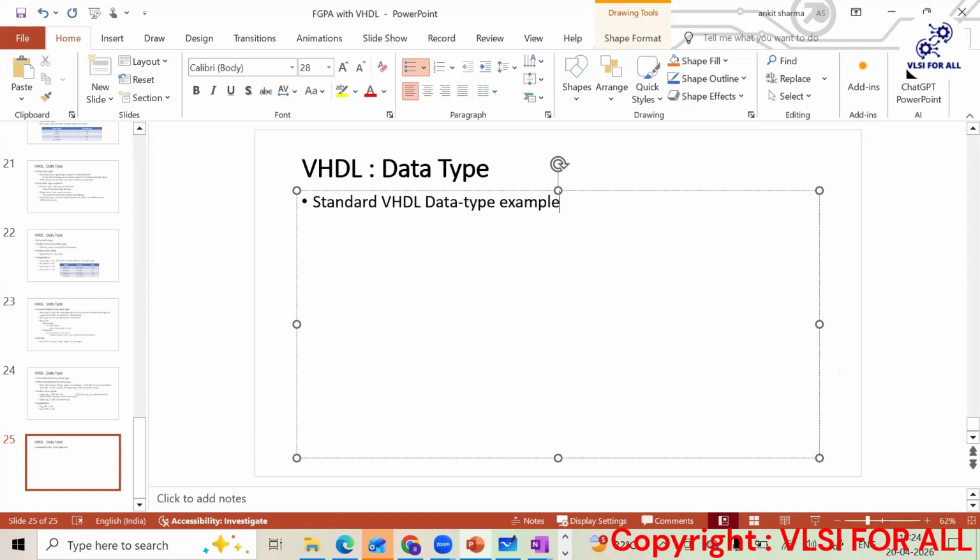Example. So with the help of those enumeration data types only, they just created. Okay, so that we'll see.